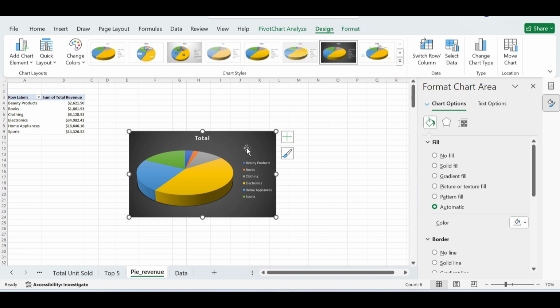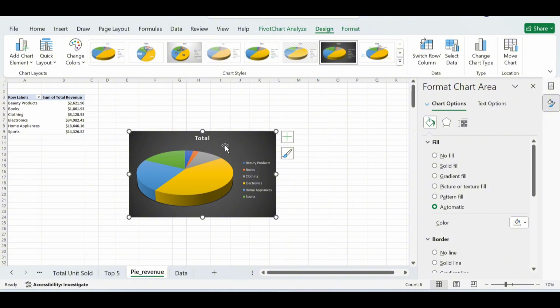And I want you to know here that it is possible for you to format this background here to whatever color you want. You may want a different, unique color. You can do that, but of course, if you want to know how to do that, you can put in a comment. Then I will be happy to do that in the next video.